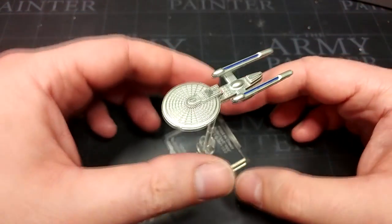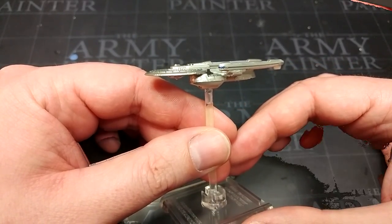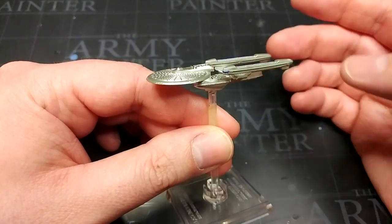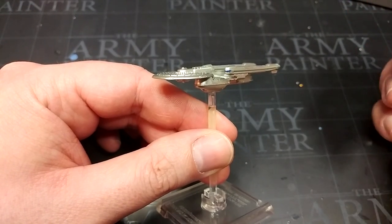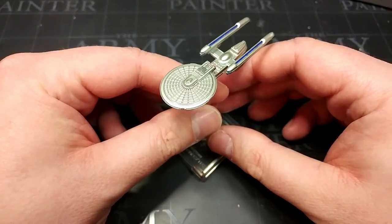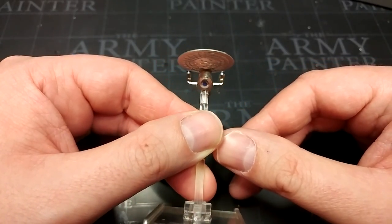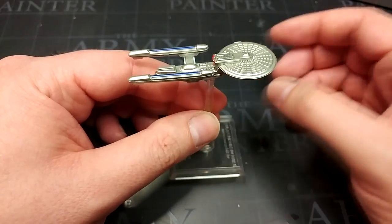But on the other hand, WizKids, in their infinite wisdom, when they licensed the system and started development on Attack Wing, they didn't actually make miniatures for Attack Wing. These ship miniatures are for HeroClix, is all they are. And they were sort of pressed into service. And with all the love in the world, I'm going to say that a lot today, I think, they are not up to the same standard as the X-Wing ships, not by a long shot.